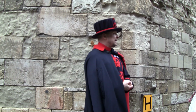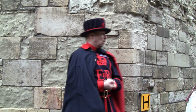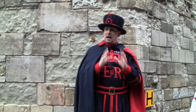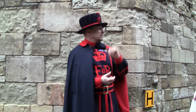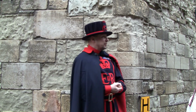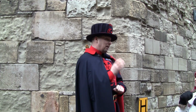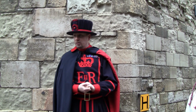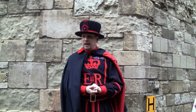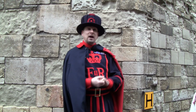Now, the Bell Tower is the oldest and the strongest of the 13 towers that make up the inner defensive wall, and it comprises of 2 chambers, one on top of the other. Now, it's always been used to house really important prisoners. One such prisoner was Sir Thomas More, the man for all seasons. Now, he'd been imprisoned here by Henry VIII for refusing to recognise Henry as head of the Church in England. Now, up until that point, he had been Lord Chancellor of England, one of the most important and powerful men in the country. But when Henry broke with the Roman Catholic Church, Sir Thomas found this totally unacceptable, as he himself was a devout Roman Catholic.